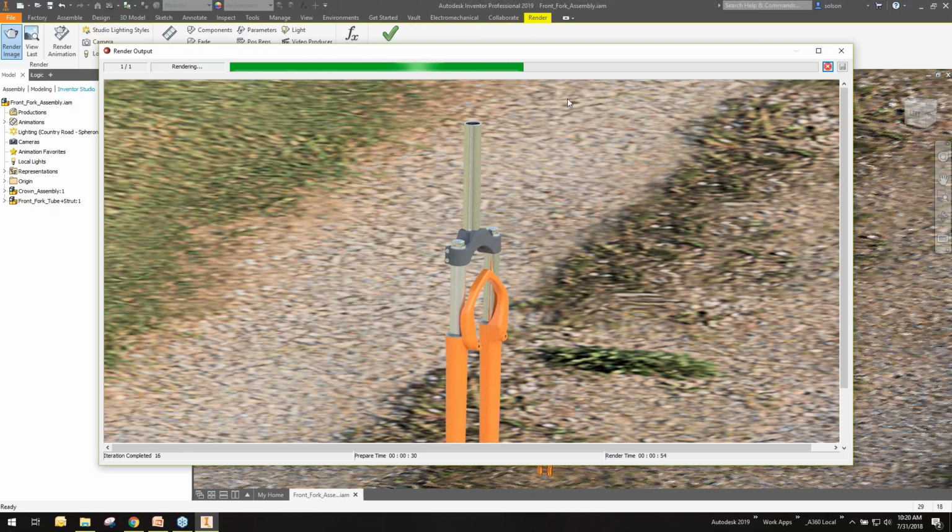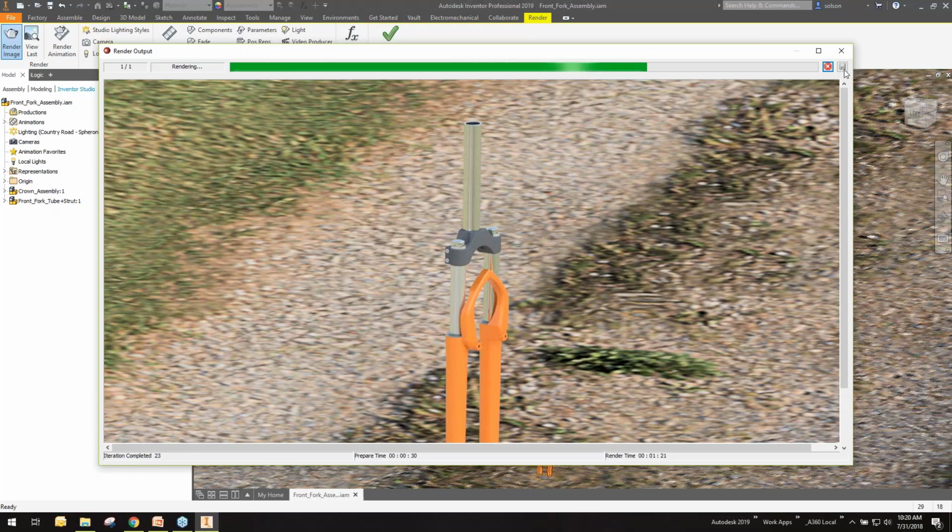What I was saying earlier about not having to save the image or set up the name while I'm doing this: I could tell it to stop and then save what I have. And this really isn't a stop, it's more of a pause. If I get to a point where I'm like, oh, that looks pretty good, I can pause it and say save it. So if you set yours up for maybe something like 200, and after about 150 you're like, man, that was actually pretty good right there, you can pause it, stop it, and save it. If you hadn't set that up, it's not a big deal.